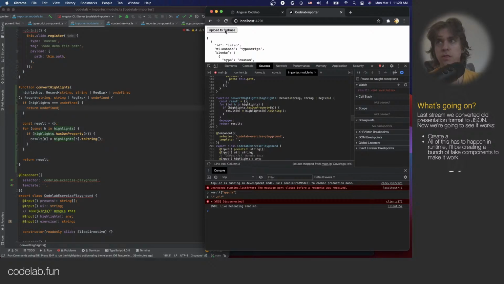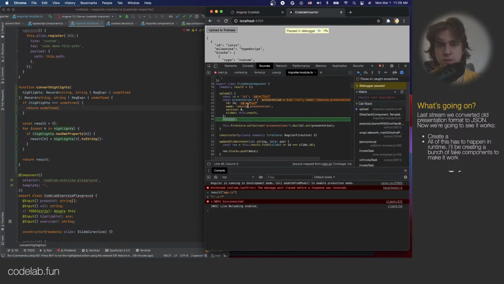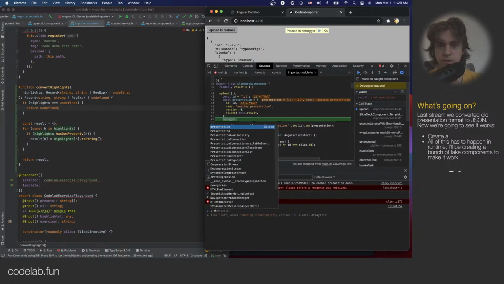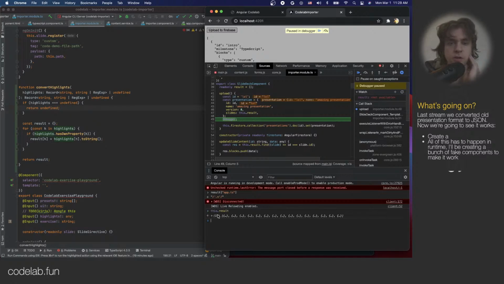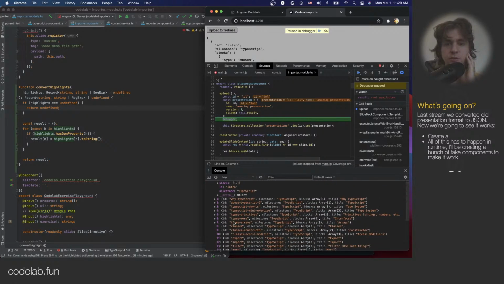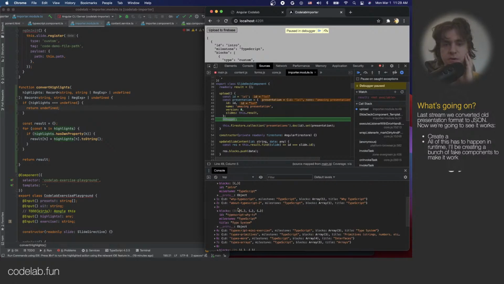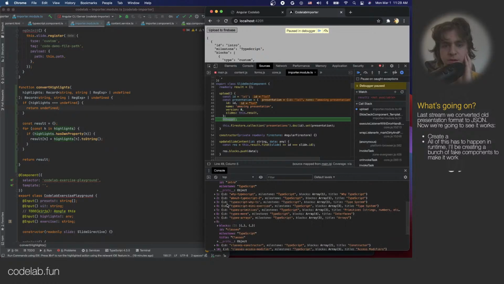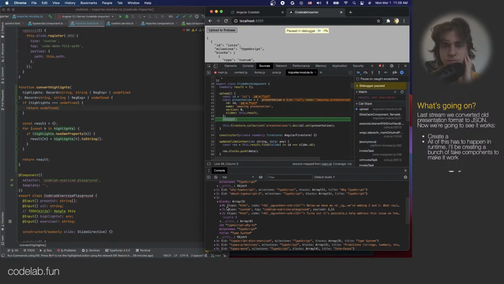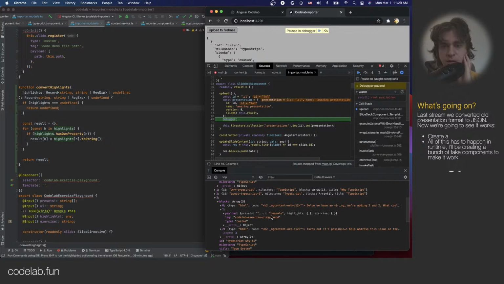Cool. So I think what I need to do is let me look at the structure I get. This result. So I think a lot of those values which I set are set to undefined. Let's figure out which ones. So here, code lab, I assume we might get a bunch of undefineds.